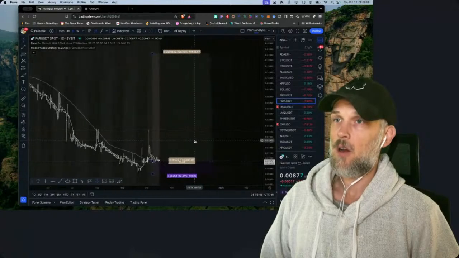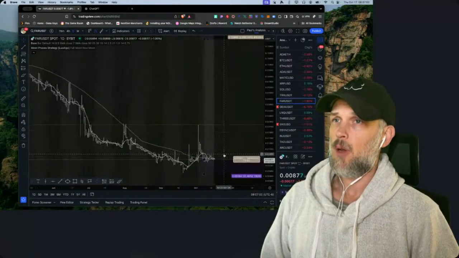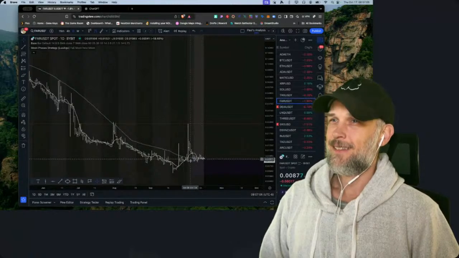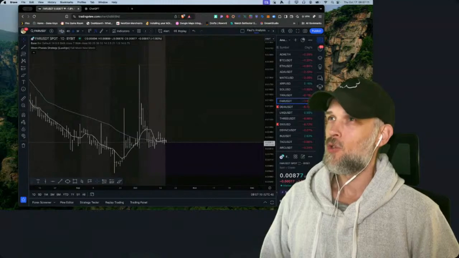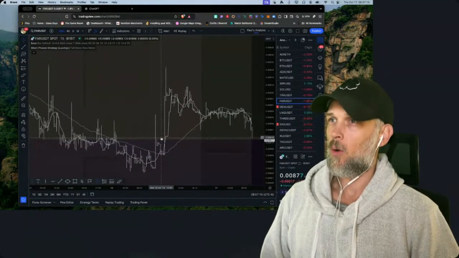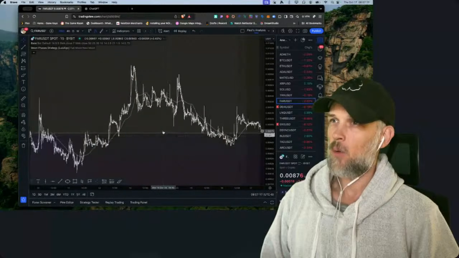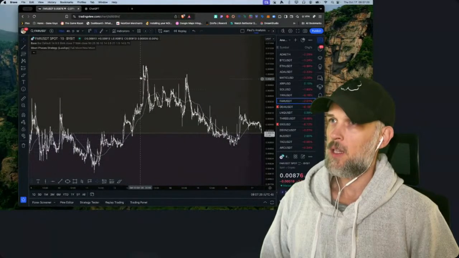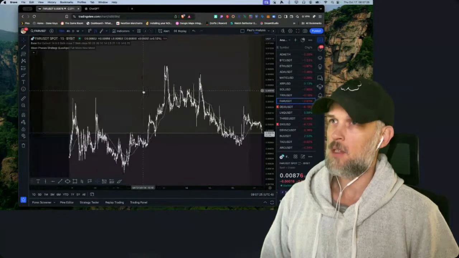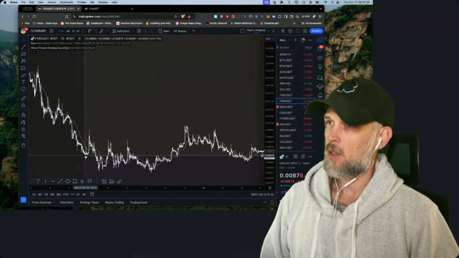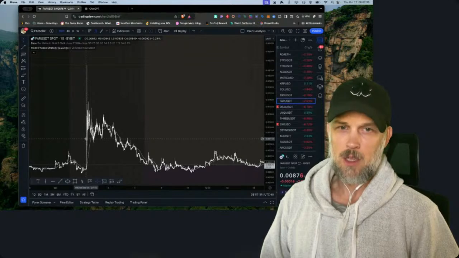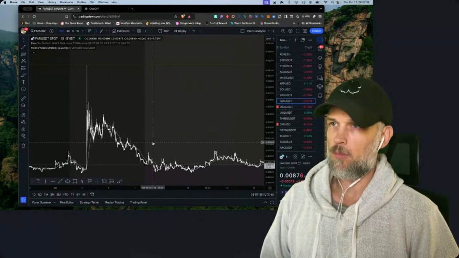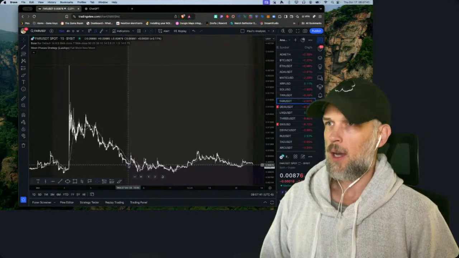Okay, FAR. This is the video gaming project built off of Polygon. Yeah, it's just hanging out, like the little sleeper. If we really zoom in here, we can see a lot more detail of what we're working with. And this movement here, this was the big run that I was like, okay, yeah, this thing's got the promise. I got in here because I was excited by the prospect of how well these video game ecosystems are leading this renaissance.